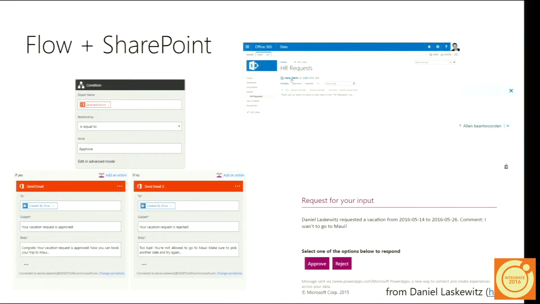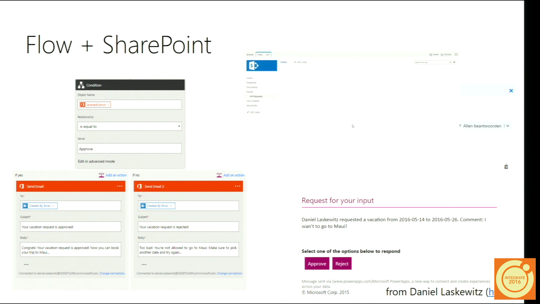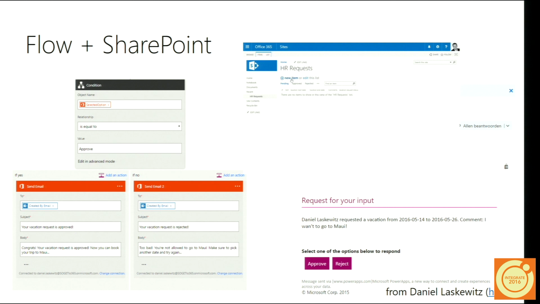But anyway, here's one from a blog post from Daniel Laskowitz. I just pulled it offline. Basically, the example he gave was, I want to have a SharePoint list where people go and request vacation. And based on the vacation that they request, I either want to approve or deny based on some rules. And if I approve, I go ahead, go on vacation, and could put something on a calendar. Or if I deny, it says, sorry, you can't do it because of some reason. And there's a little GIF here that animates showing someone setting the request in SharePoint with the date time picker.